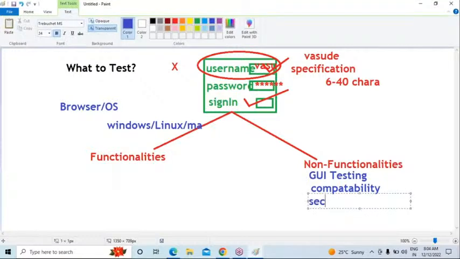The next one is security testing. We already discussed this. The password should be provided in a secured manner, so that no one can hack it. We need to check that the same security conditions are working properly or not. For example, our debit card or credit card CVV should be encrypted. Whenever we are entering it, it should not be visible. So like that, we need to validate it.